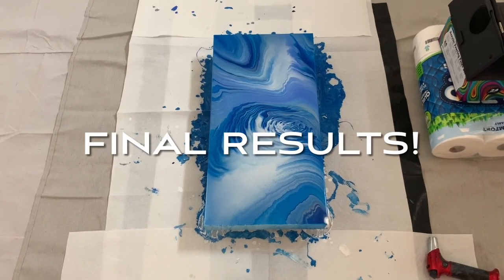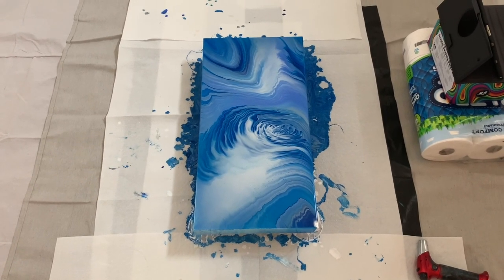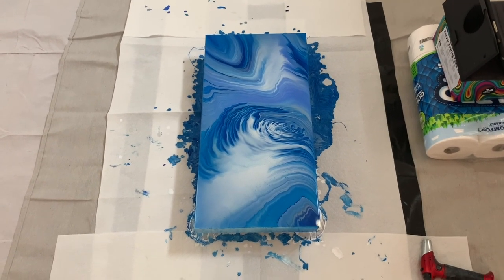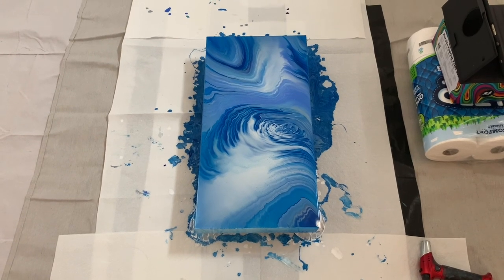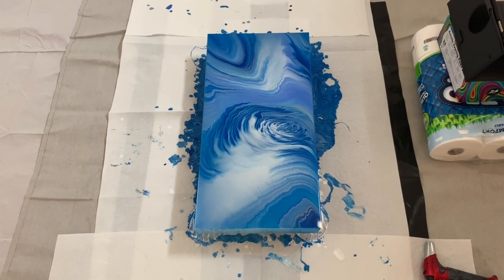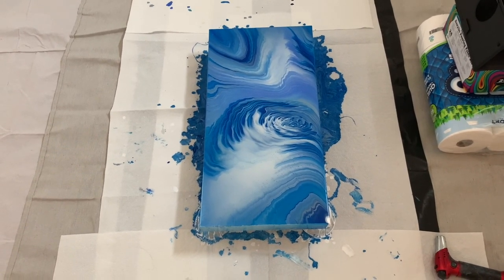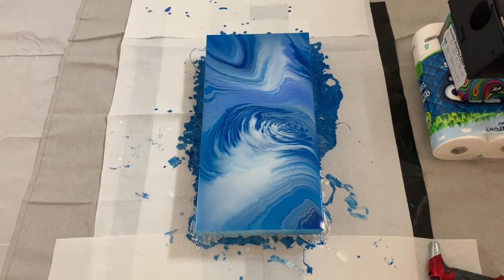Okay guys, here you go. So I know I poured over the other one. I didn't see the lines and the delineation that I liked. I was hoping after it sat for a while that maybe it would start to emerge. So I did basically, I guess it was almost like a ring pour. It was a straight pour, but this is what I got and I love it. And I'll tell you why.